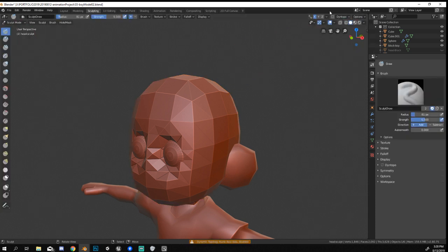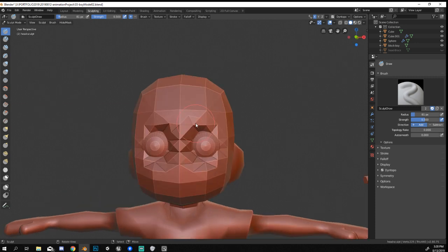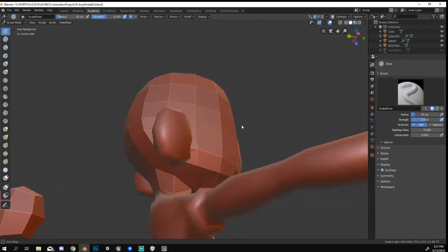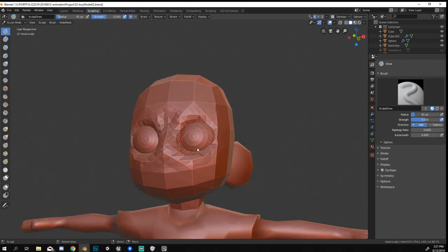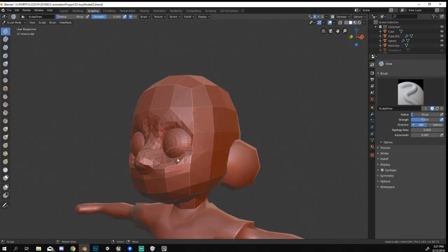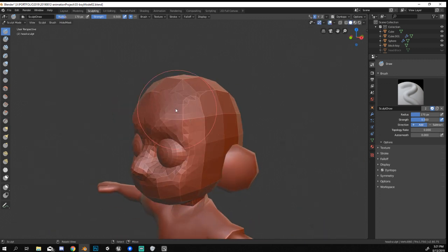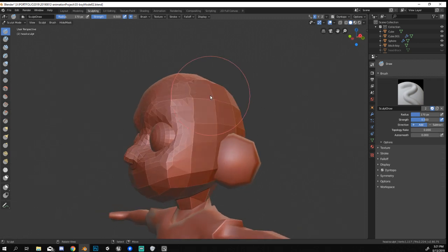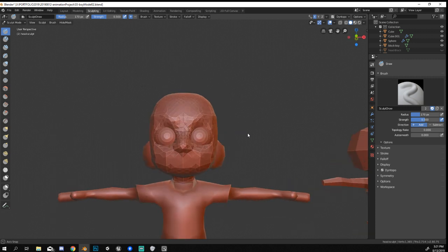And actually, Dyn Topo. This is under 15 already. So a little bit rough for my taste. Pick my tablet again. There we go. So we want to first find our eyes that are in the skull. Define our nose a little bit. Let's smooth it out a little bit. Give some eyebrows. Of course, it's a kid, so everything's going to be a little bit smoother. We're going to smooth it out here and there.